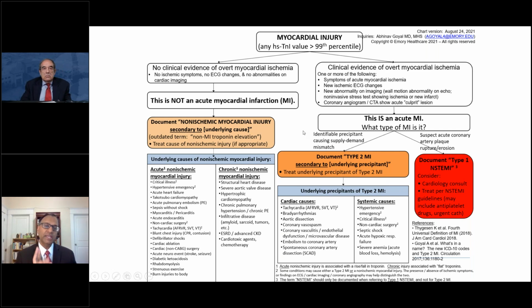That rounds out the education that we provide to our clinicians, that it's not just about knowing your clinical decision pathway. It's not just about knowing the troponin cut points. It's then being able to use your clinical acumen and put them in one of these buckets so you know how to treat them according to NSTEMI guidelines, treating the underlying cause of type 2 MI, or treating the underlying cause if recommended for non-ischemic myocardial injury.